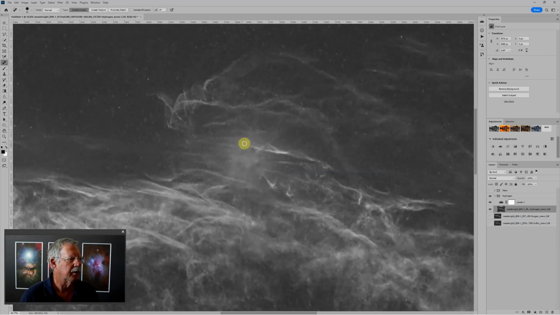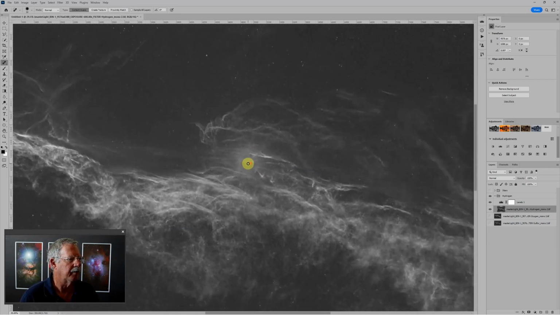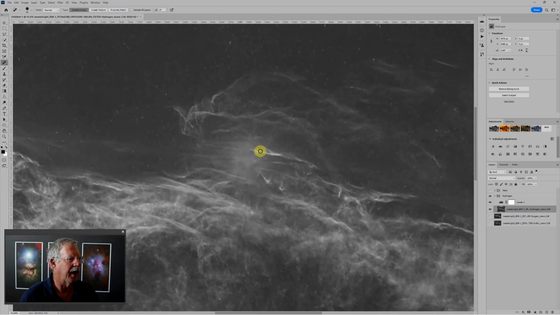What's left is a bit of a smudge and a bright spot, and I want to knock that down. You can see there's still detail that you can see through that smudge, so we want to be careful we don't just go in here. You don't want to use something like the clone stamp tool and start obliterating this. What we really want to do is just make this bright area darker. And to do that, I'm going to use what's called burning and dodging. And we'll do that on a separate layer so that it's non-destructive.